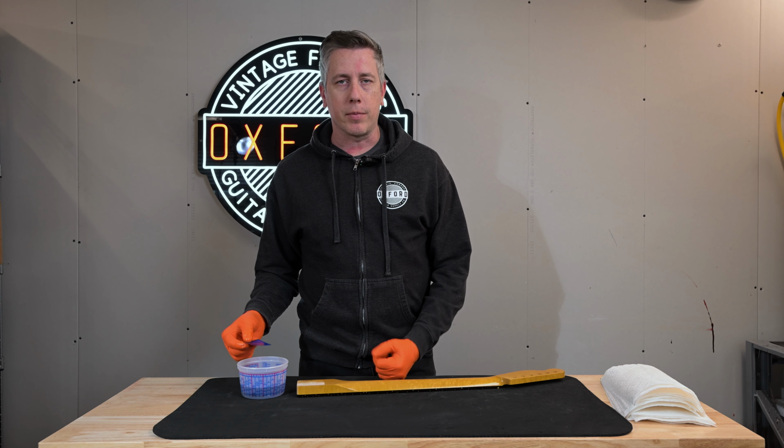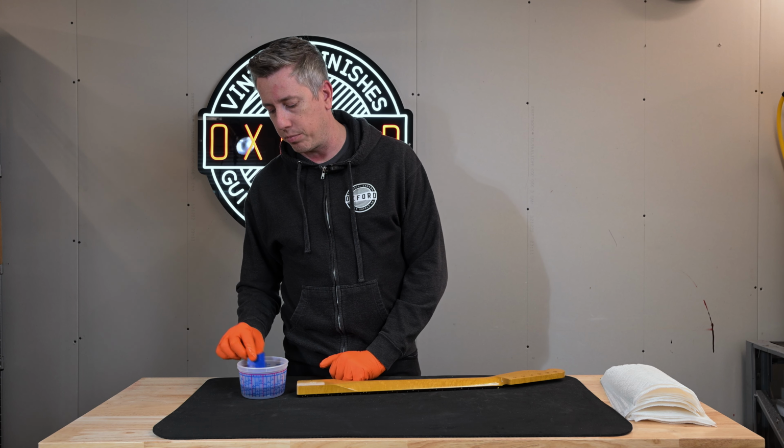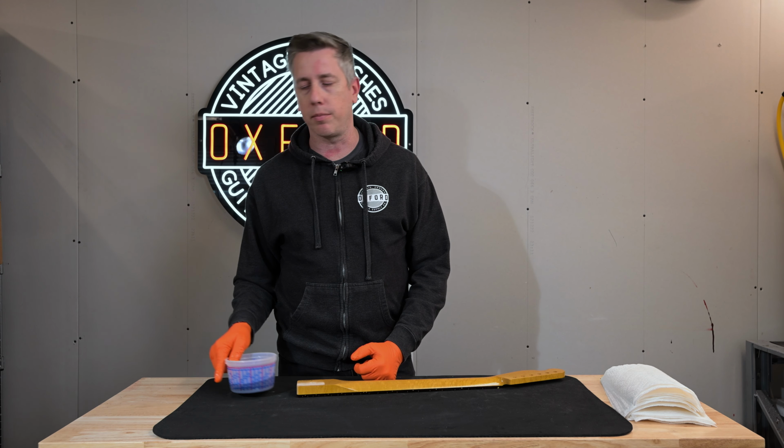If it's your first time, you can start at 800 grit and reduce that chance of sanding through, but you're gonna spend a longer time wet sanding.